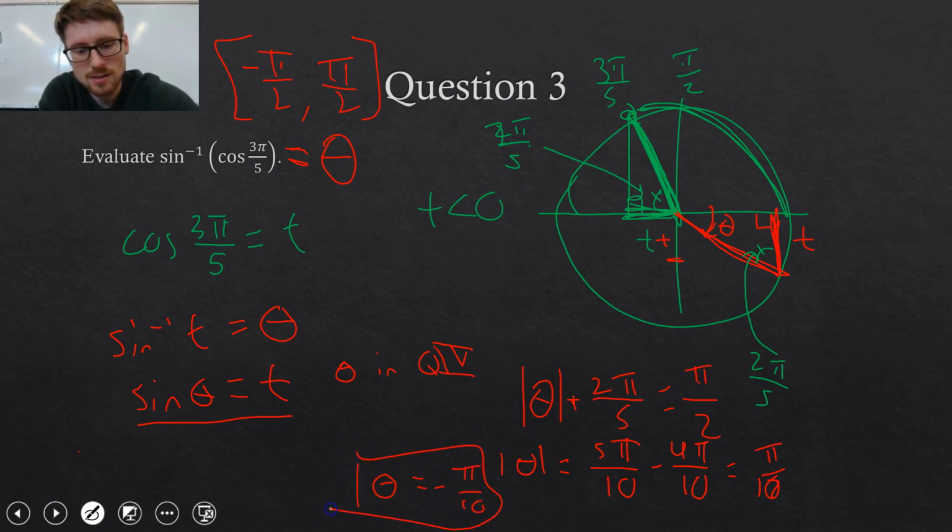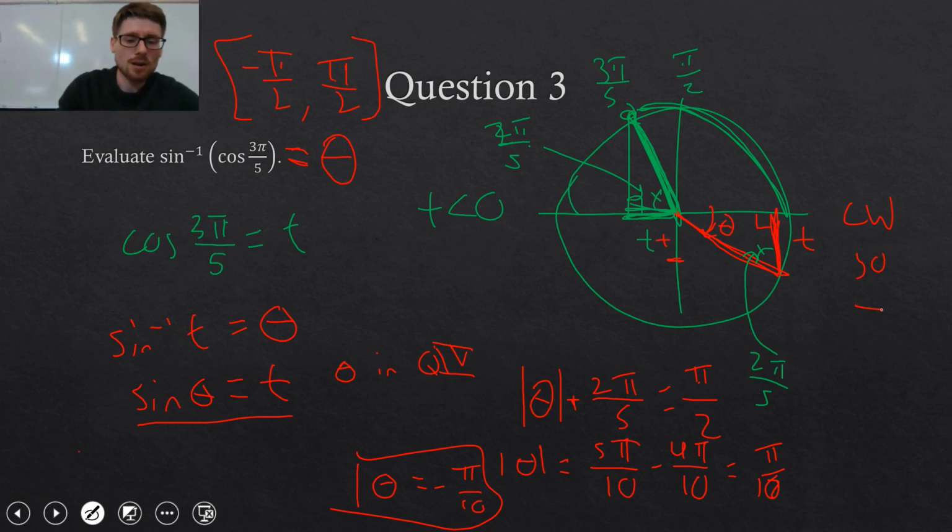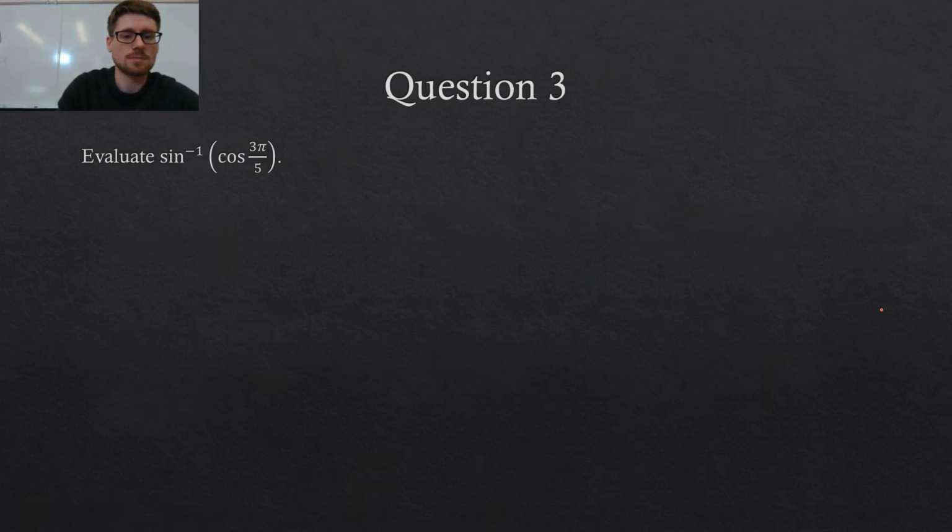And from the diagram, we see that theta is in fact negative pi over 10. So it's got the magnitude of pi over 10 as the angle, but again, it's clockwise, so negative, okay? So keep track of that. So that would be the answer for theta. It's negative pi over 10, okay? And we can always compute this and check it with the calculator, make sure that that's correct.